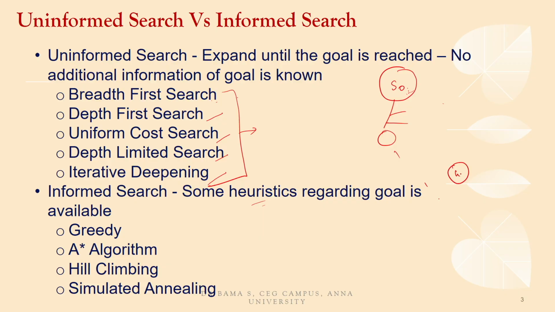Whereas, in the informed search, we have some kind of heuristic. Suppose we start at some point, and the goal is here, then we would have some kind of heuristics. One example is the triangular inequality, which we did in the map of Romania. So, from the heuristics point of view, there are algorithms like greedy and A star, and we also did some optimal search techniques like hill climbing algorithm and simulated annealing. Apart from that, we also did the game search and the constraint satisfaction problem.